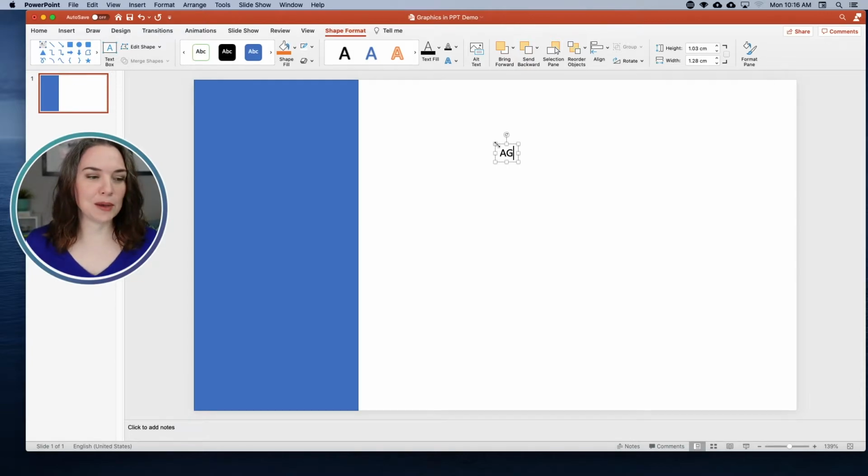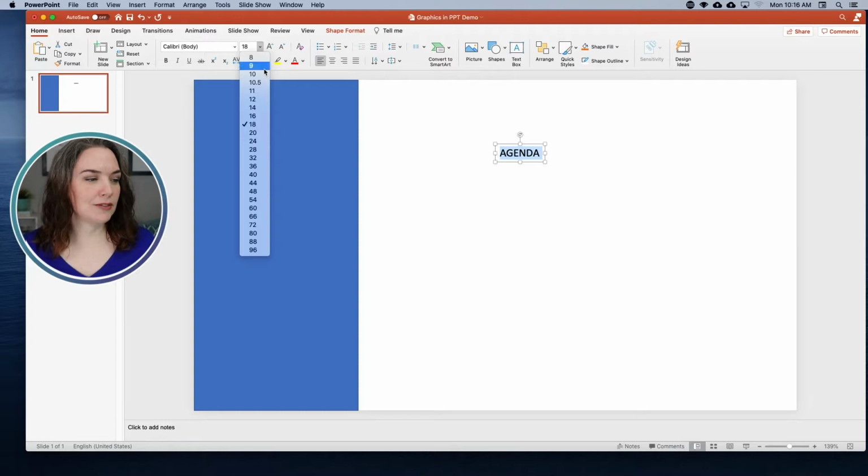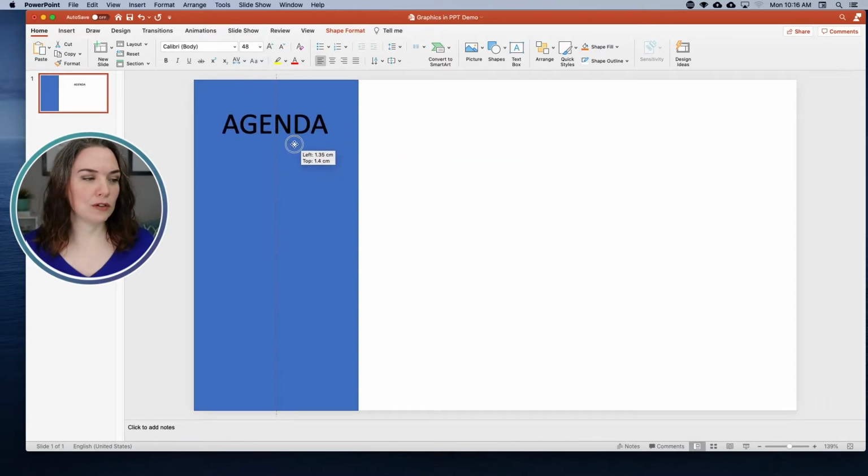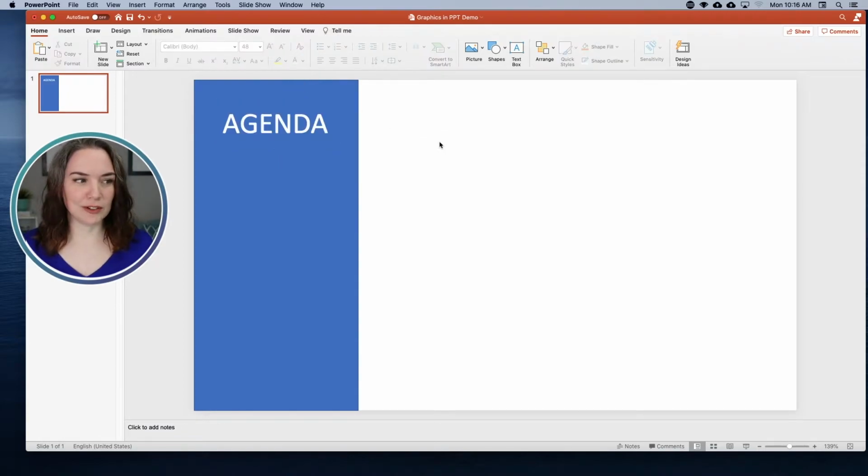So the example I've given before is to have an agenda, and maybe I want this to be, let's say 48, and I'm going to move this over here. Personally, I like to have this be white text when it's on that darker background. You can do whatever you like.